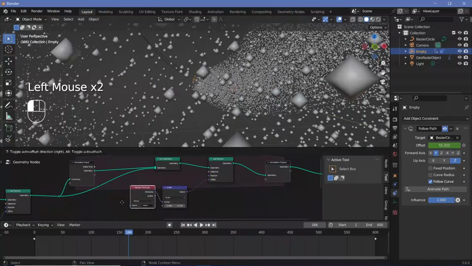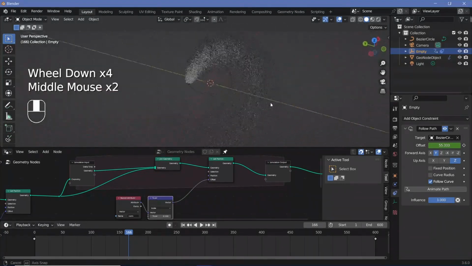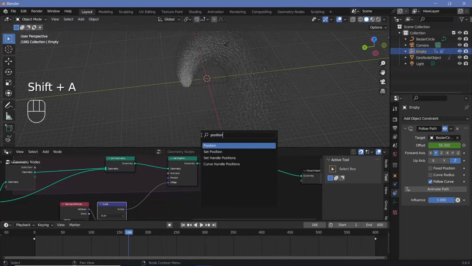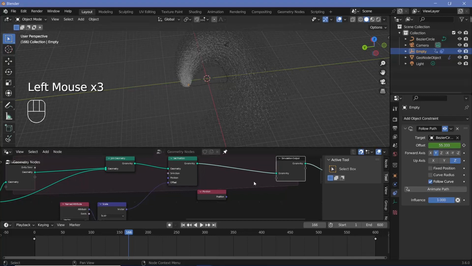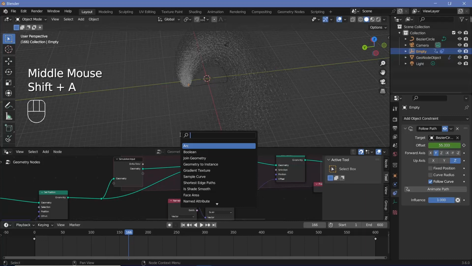So I initially want to calculate the velocity so that these particles don't just move in straight lines but move in lines according to their velocity. So I'll press Shift A and search for a position node, and remember, velocity is simply final position minus initial position divided by time, and if we're taking every frame into consideration, it's just divided by 1, so it's final position minus initial position.